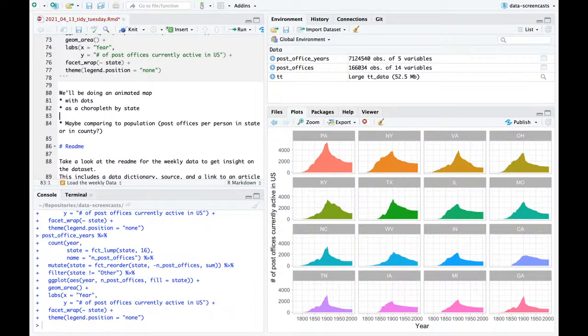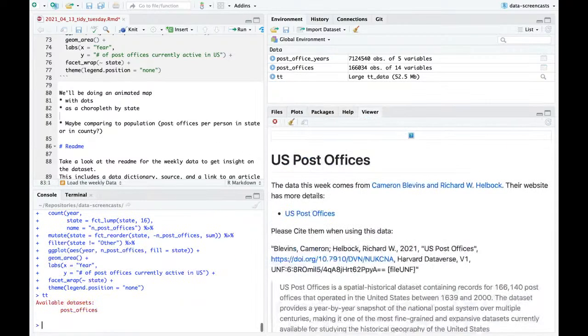Let's see, I got a question from Barasa, which is why aren't we seeing the details of the data set in the viewer? When I type TT, I get all this detail in the viewer. Try upgrading RStudio and reinstalling the Tidy Tuesday R package. It's the only thing I can think of. My Stat 258 professor at U of T recommended your videos for a project. Oh, that's awesome. It's really exciting to hear.